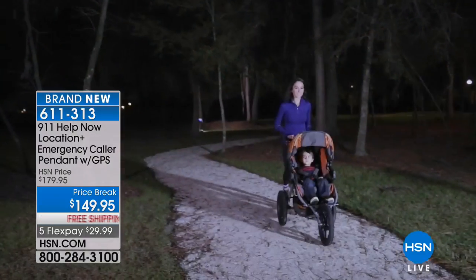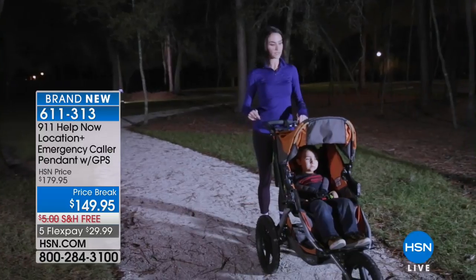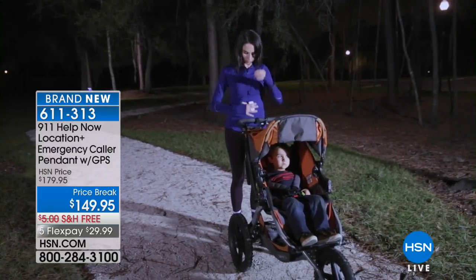Of course. And the fact that this is so affordable, you've got that lifetime service. I think up until the last year of her life, my grandmother, who was in her 90s when she passed, lived alone. And boy, oh boy, we worried about her. She did have a fall where she broke her hip and did not have assistance. And my grandmother was on a fixed income. I don't know that she would have had the financial wherewithal to come up with that. She was really good about her budget, but that's an added expense. It could be like $400 every single year for the rest of your life for a service like this.